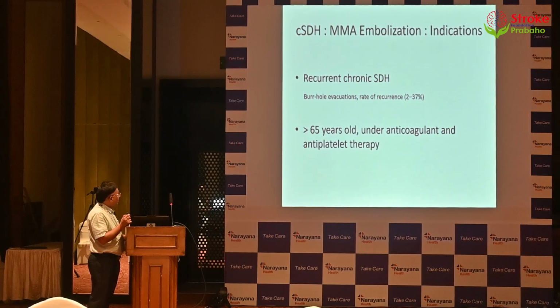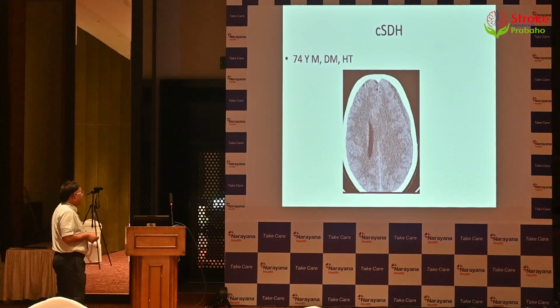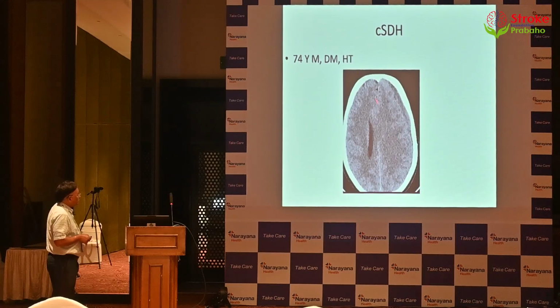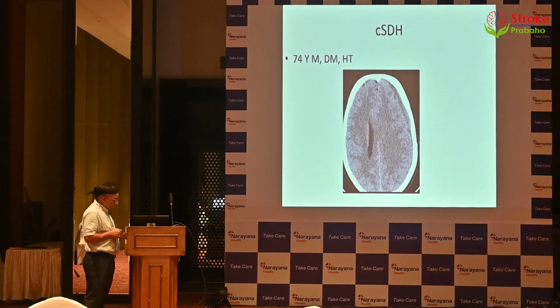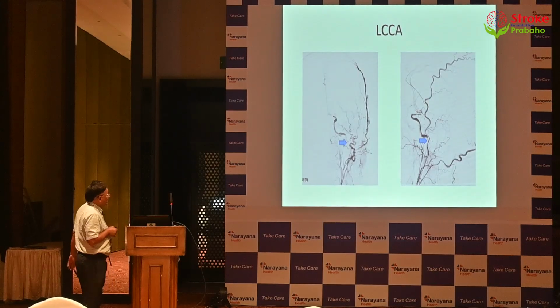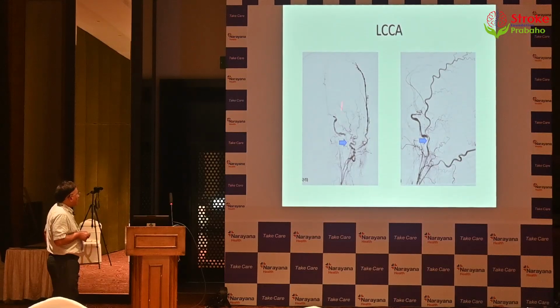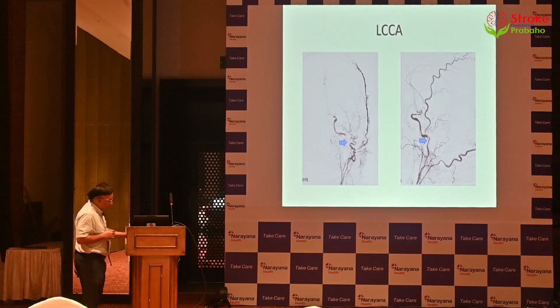That is one of the indications for embolization. So coming back to the case: a 70-year-old male, diabetic, hypertensive, with coronary artery disease. We see that both internal carotid arteries were completely occluded and he was dependent only on the posterior circulation. So stopping antiplatelets is difficult in this case, and even surgery is difficult because of a lot of vascular risk factors. This is the left common carotid artery injection, and we can see there is no antegrade flow in the internal carotid artery, but it is reconstituted by the external carotid artery system.